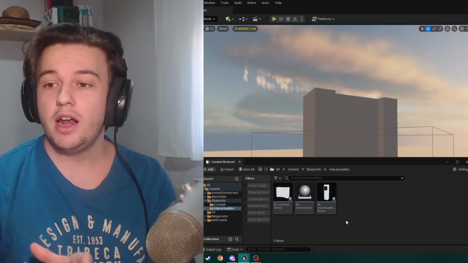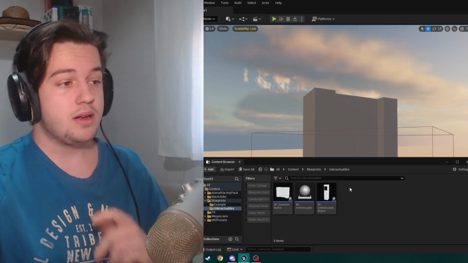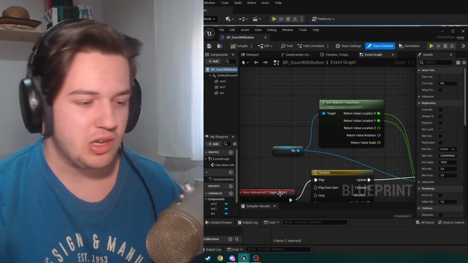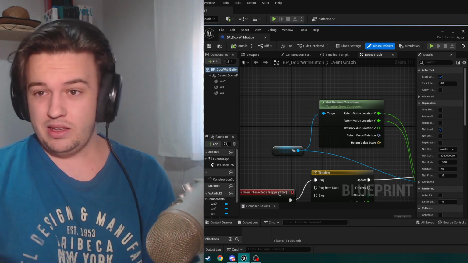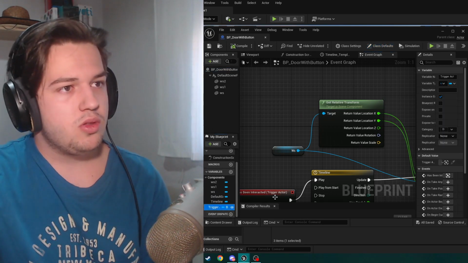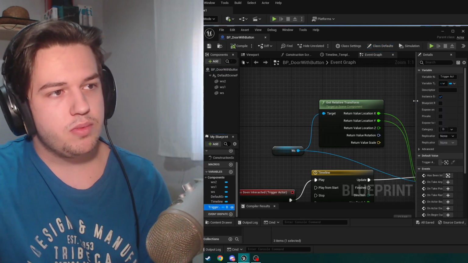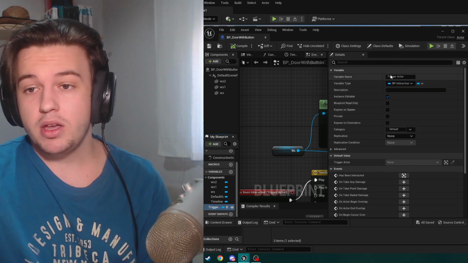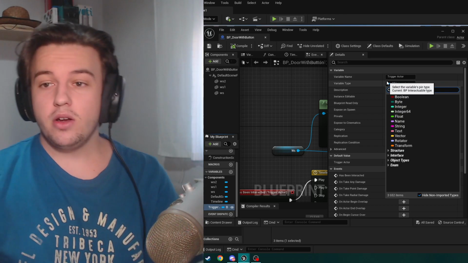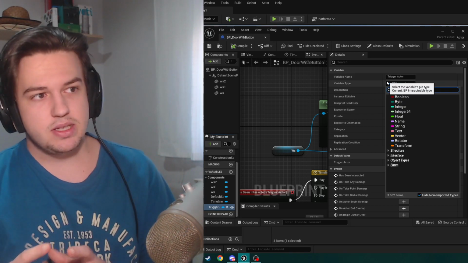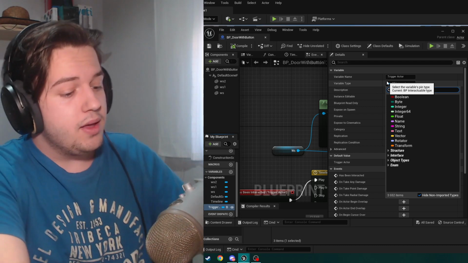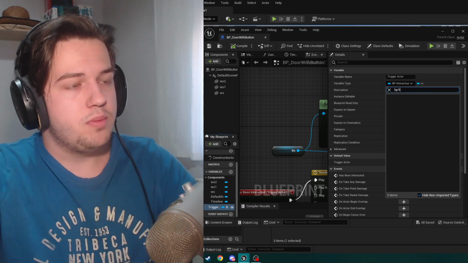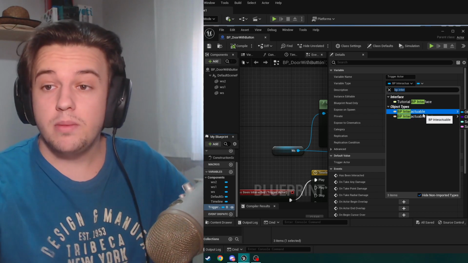Now let's make an object that interacts with the button, which is going to be this door. Call it door with button. You can call it whatever, the functionality is the same. We're going to make a variable which is going to be called, in my case, trigger actor. It can be called whatever you want, but I'm going to explain why. We're going to make it an interactable object. The parent, basically, not the button.